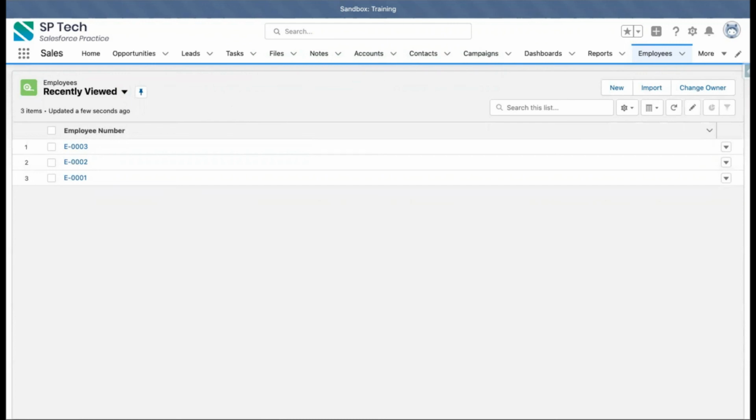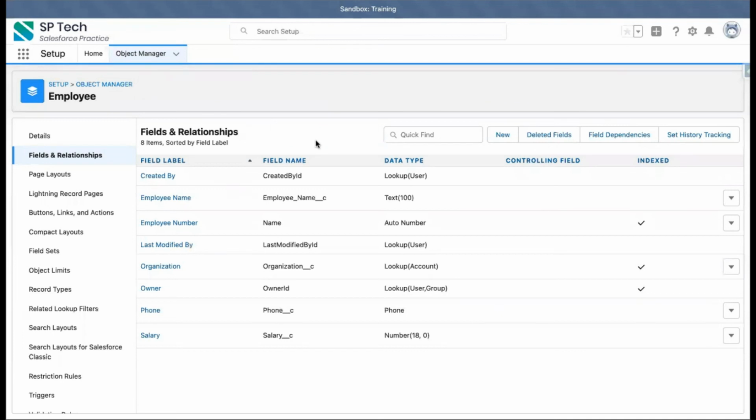And in the next module, I will be showing you the next relationship type, that is master detail relationship. In that relationship, if we delete the parent record, all the child records are deleted automatically. So we have these two types of relationships in Salesforce. As and when required, you can choose whatever is desired or required for your business scenario. So this is all about lookup relationships in Salesforce.